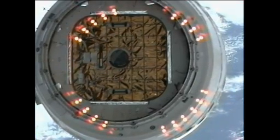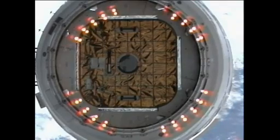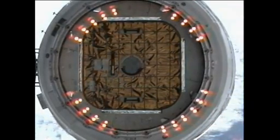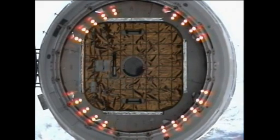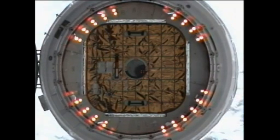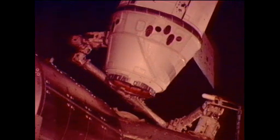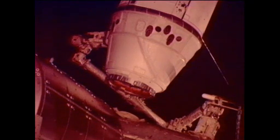The station's robotic arm is now repositioning the Dragon spacecraft to what's known as the pre-install position. You can see the adjustments being made directly through the camera view on the centerline berthing camera system, looking directly up at the Dragon hatchway. The Dragon spacecraft solar arrays are now being repositioned for the berthing activities. Once the solar arrays on Dragon are verified to be in the proper position, the crew will be given the go to position the spacecraft in what's known as the RTL position, or the ready-to-latch location.